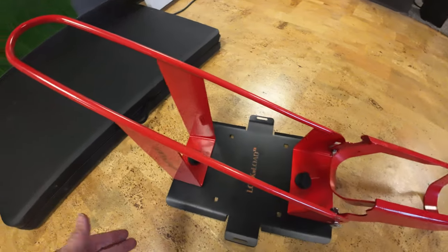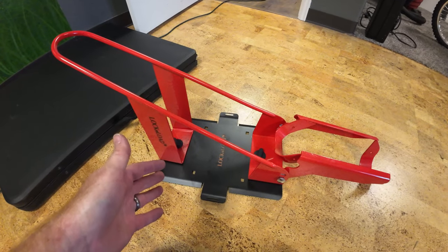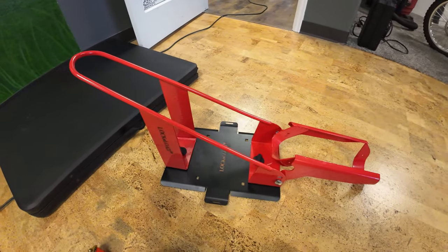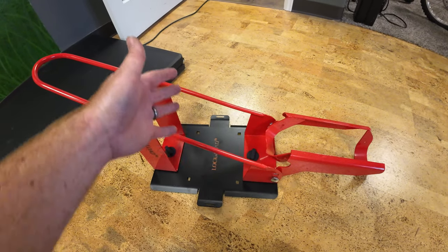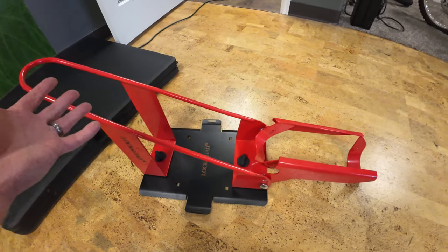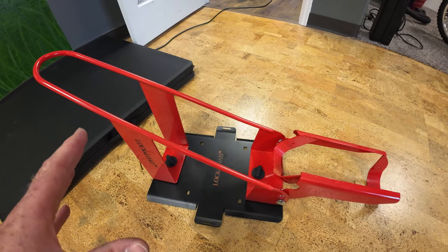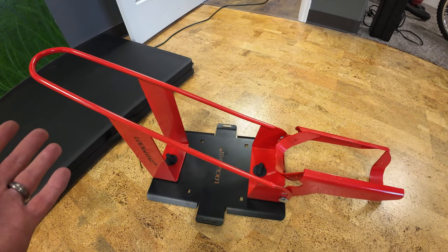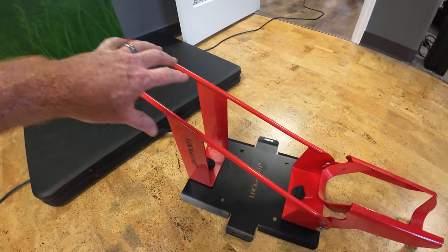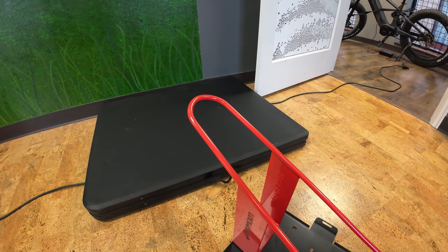I need to figure out where to mount this in the truck. Do I mount it to the bed, or use a 2x12 that I have from when I built a deck? I could mount this to that board, and the bike straps would keep the 2x12 down. It's a pressure-treated 2x12, so it's heavy. I'd cut it to the exact length of the bed so it can't pull forward and push against the tonneau cover.